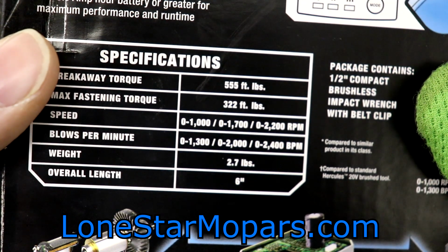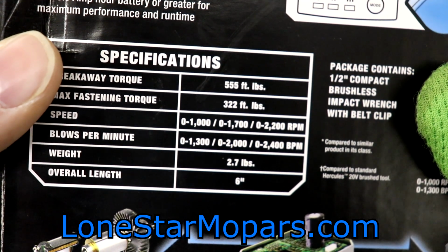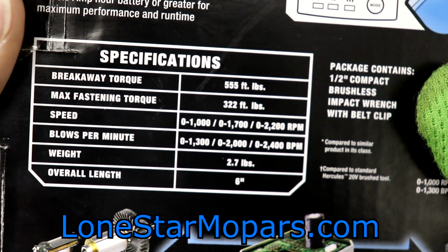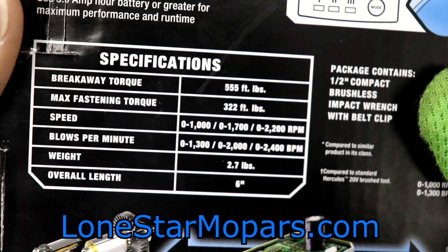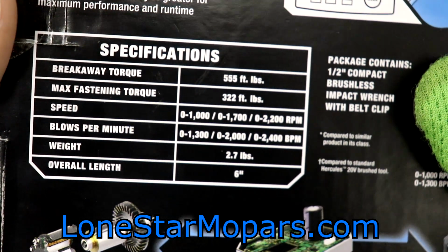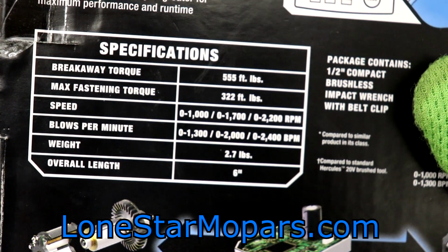Basically what this is saying is if we torqued something, I'm not sure what it would be, in half-inch drive to 555 foot-pounds, this should break it away. If you took that same nut, that same bolt, whatever it may be, and fastened it back, this should top out at 322 foot-pounds. So I'm not concerned with that.